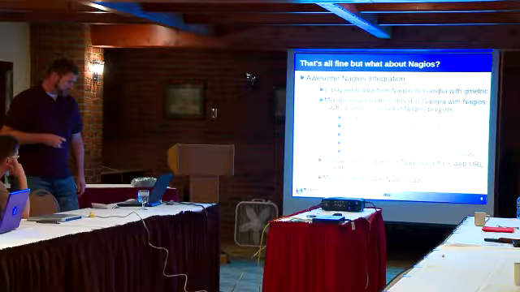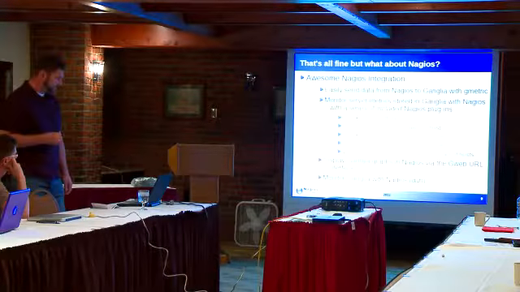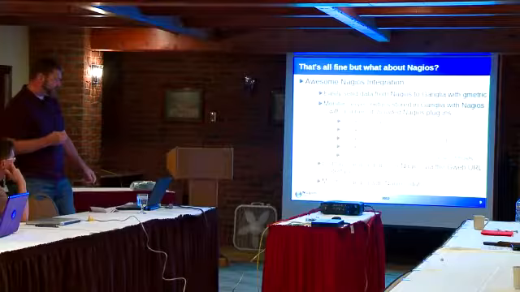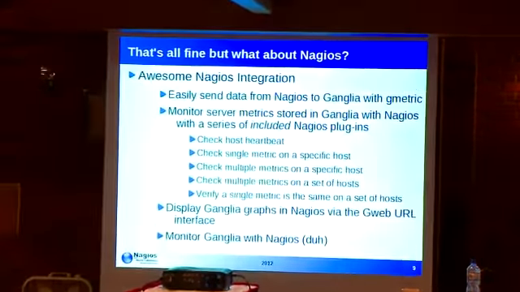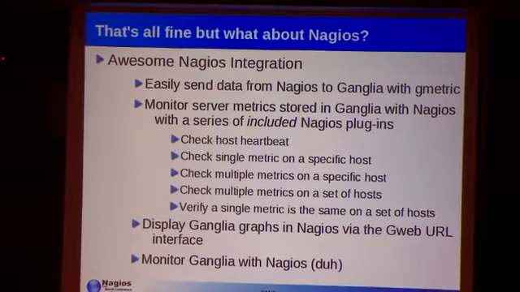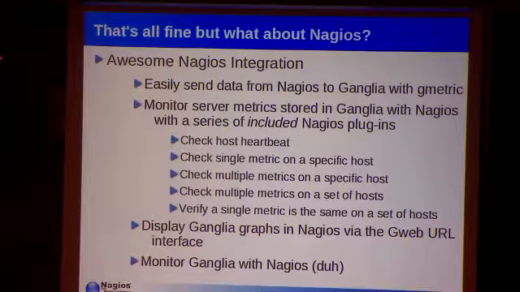I thought I had a slide about it, but maybe it's the next one. So here's all the stuff that I just said in text form. Oh, and I forgot to mention, it also includes 5 Nagios plugins. These are actually supported by Ganglia developers, Nagios plugins intended for Nagios people, because we all use Nagios too, that make it possible from Nagios to check thresholds in Ganglia. So if your Ganglia box is recording the CPU and you want CPU threshold checks, you can just point Nagios straight over at gmetad with the included plugin.